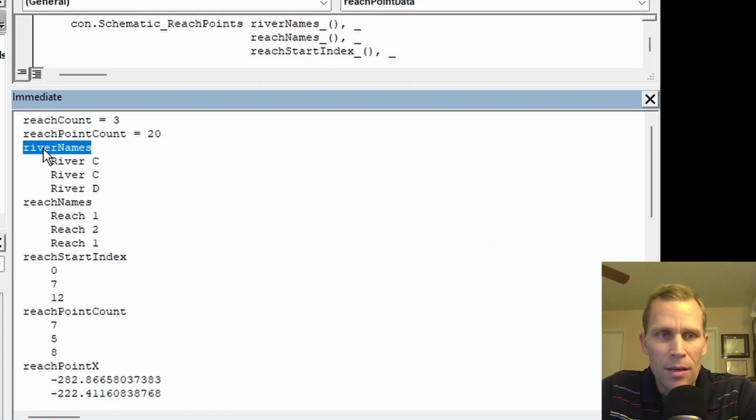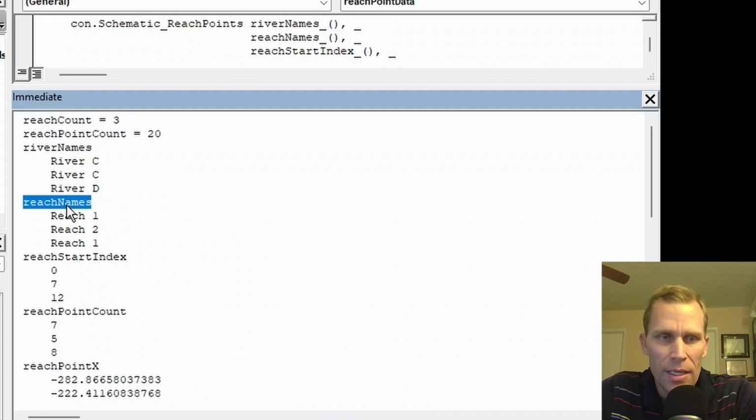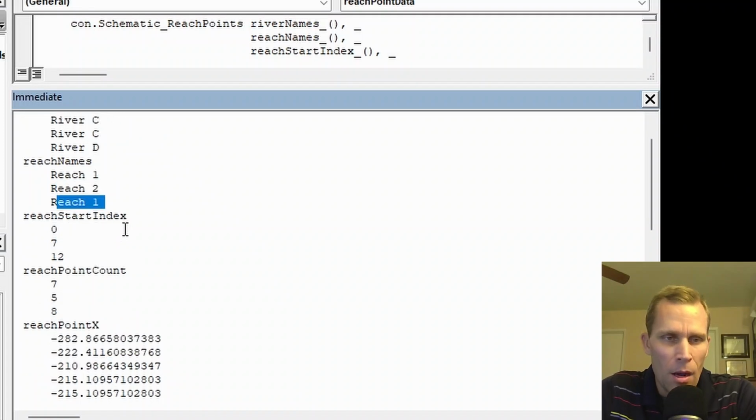The first array that we passed in and are now printing out is the river names, which is River C, and River D. Remember, this is on a per reach basis because the next array down here is the reach names. So we're dealing with River C, reach 1, River C, reach 2, and then River D, reach 1. All right, after that, we have the reach start index.